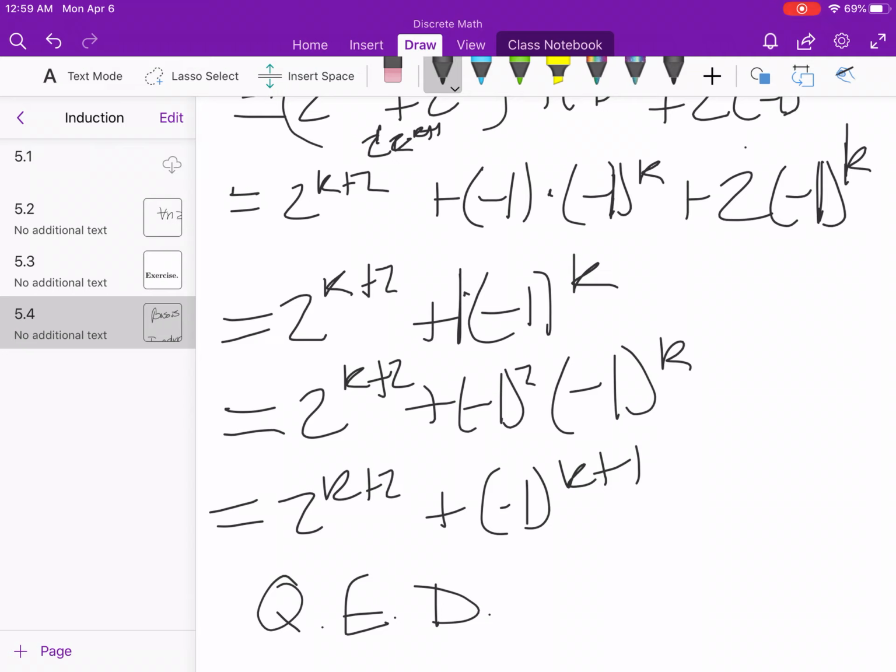And notice in this case, we really needed that extra layer in strong induction. Now, like I said, you can still use strong induction for any of the other stuff that we've done so far. In regular induction, we could still prove it using strong induction, but sometimes that might be a bit overkill. So I think strong induction lends itself quite well to instances where we need to fill in the gaps in between. Like when I really need to know that if I'm at k and I go below to k minus 1, I'm guaranteed to have something down there that's true, right? Okay.